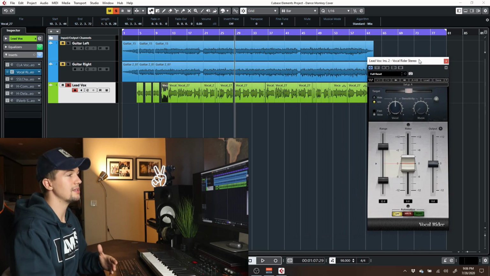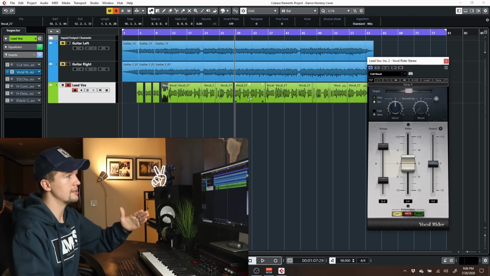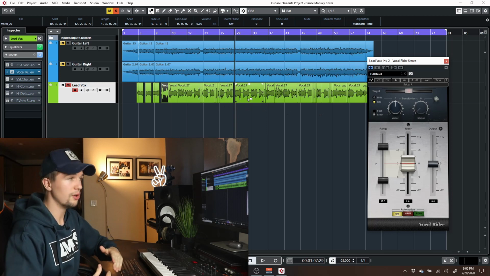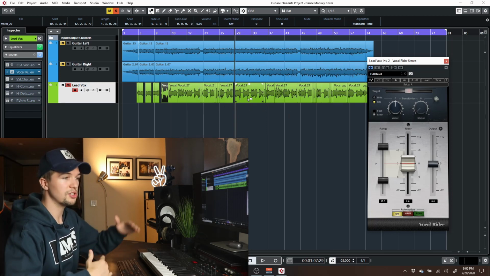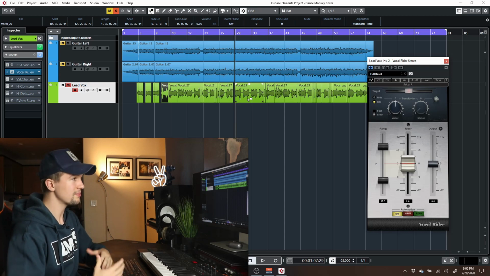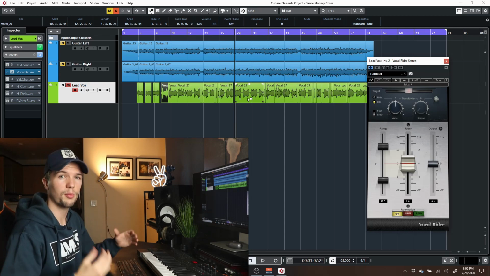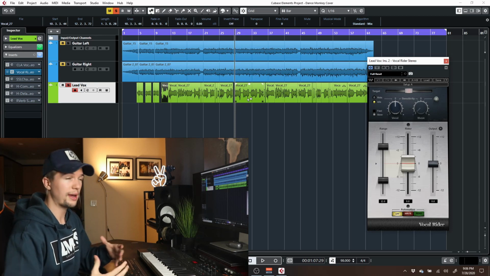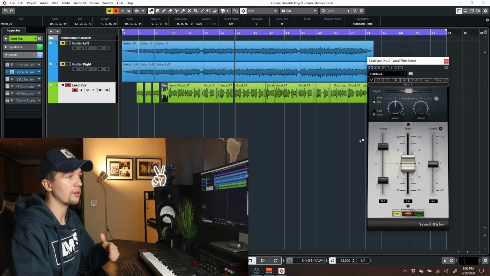What this plugin does is it pretty much increases the volume when your song or the vocal is a little bit too low, and decreases it when it's too high, just to get a better balanced overall sound. Don't forget, it's not a compressor. I know that compressors do the same thing, but compressors add an effect to your track, where this is just changing volume. It's not adding its own kind of tone to the song.